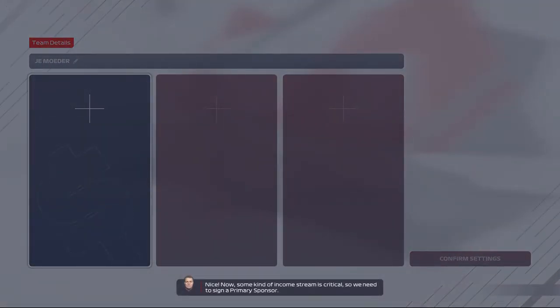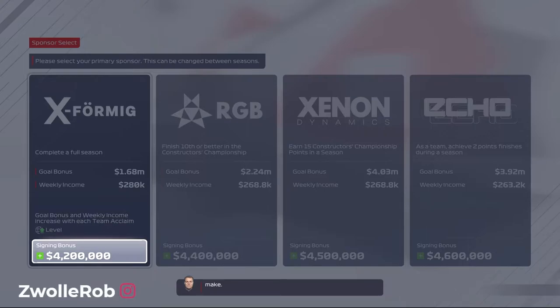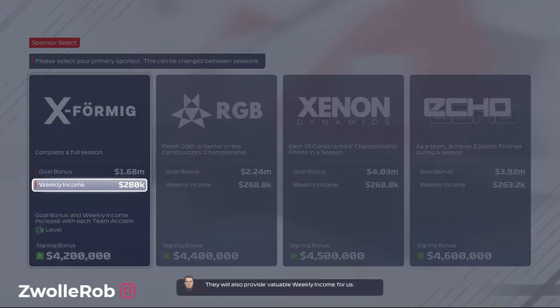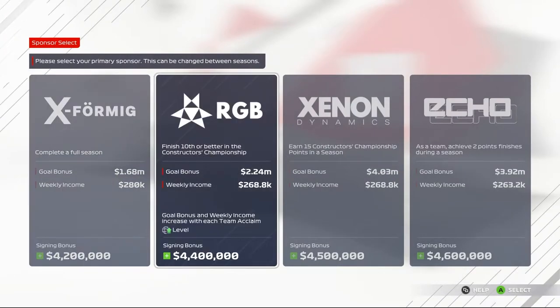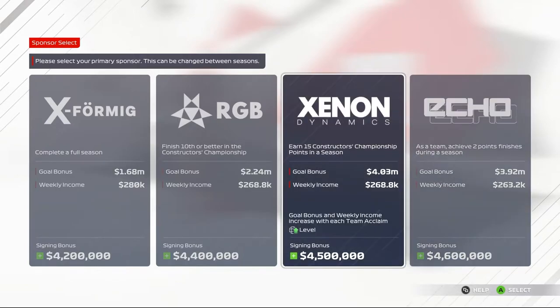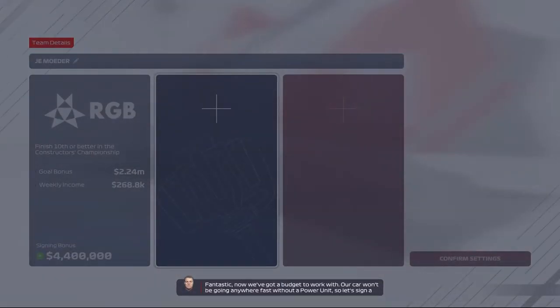Nice! Now, some kind of income stream is critical, so we need to sign a primary sponsor. Our primary sponsor will pay a signing bonus to the team up front. This is vital to cover the early investments we need to make. They will also provide valuable weekly income for us. Each sponsor has a goal they want the team to achieve. If we hit that goal, the sponsor will pay us an additional goal bonus. Fantastic! Now we've got a budget to work with.